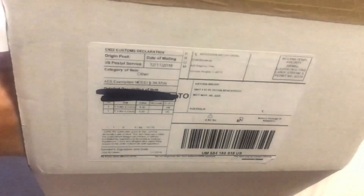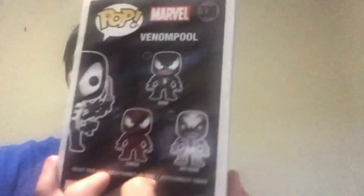Pop number one — let's turn it around. We've got the Venom Pool. This is the actual Pop in a Box exclusive. This is pretty cool because I don't think you can get this in stores, which is pretty good in Australia. It's got the Pop in a Box exclusive sticker on it. I'm actually really happy with this — it's a unique, different pop. I don't have any Deadpool ones. So, Venom, Carnage, Anti-Venom, and Venom Pool in this set. That is pretty awesome, and it's cool to get something different other than Stranger Things.